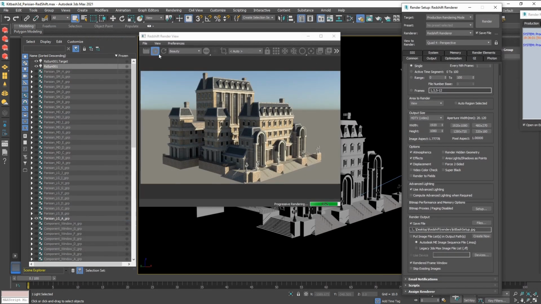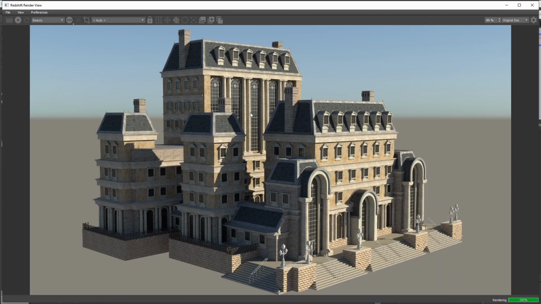And now we're going to do a full render instead of preview. We're going to do the full render with this button. I'm noticing there's some noise in here, and I really don't want that. I want it to be a little bit cleaner. So let's go back and examine our render settings.